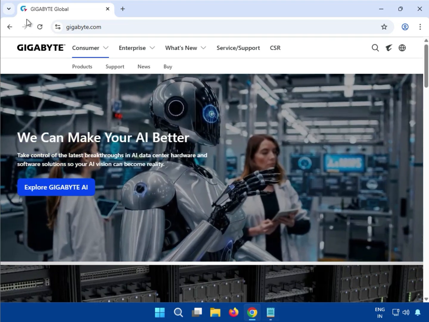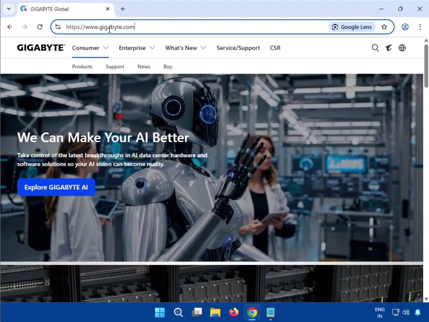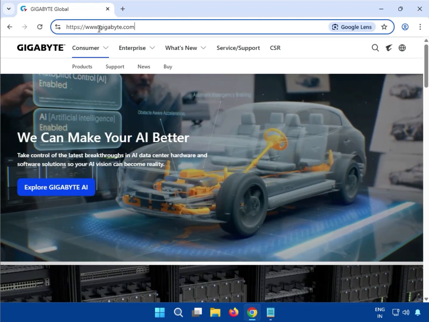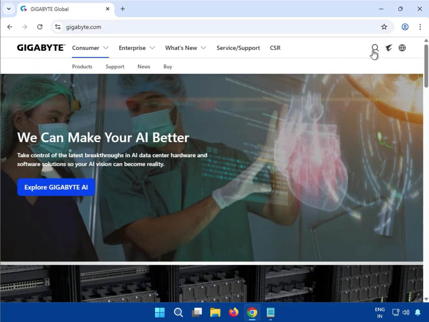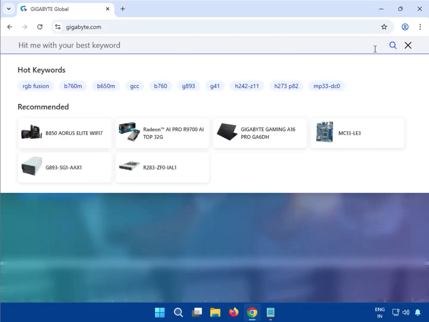So first come to gigabyte.com, www.gigabyte.com, and you can see the search button on the right hand side. Just type your model number, which is your required driver, B850 Eagle WiFi 7 ICE, then hit enter.